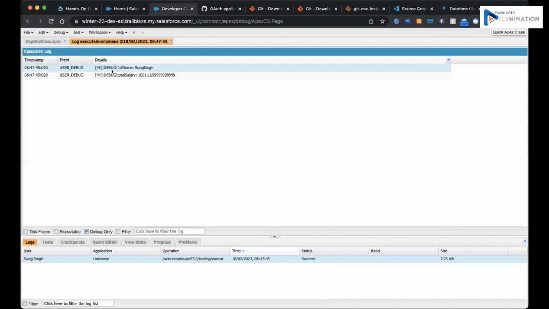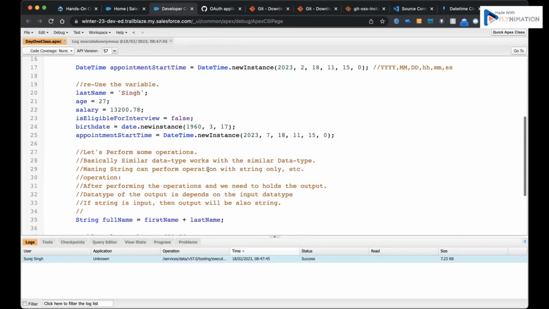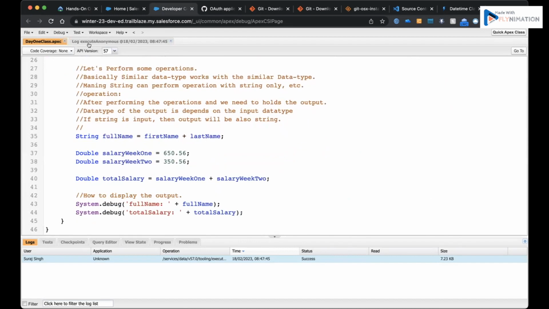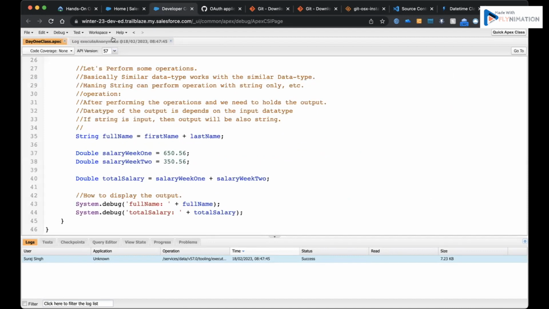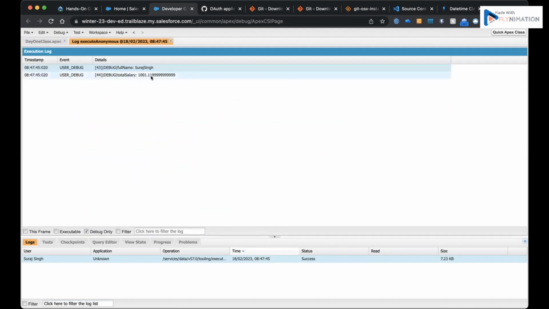You can see the full name is Surat Singh and the salary is adding those two numbers, but it's showing lots of 9999999. I'm not sure why it's populating. 5 plus 6 plus 6 should be 12, but it's showing 99999.